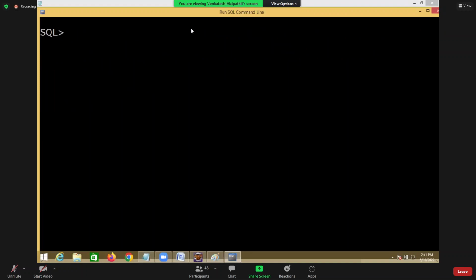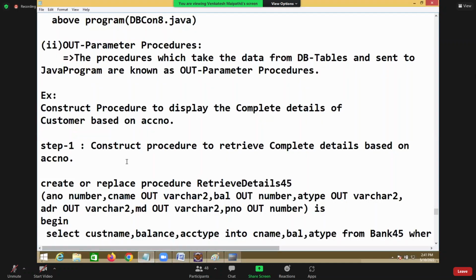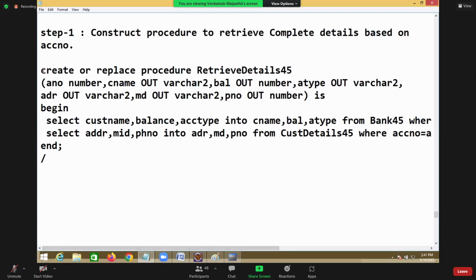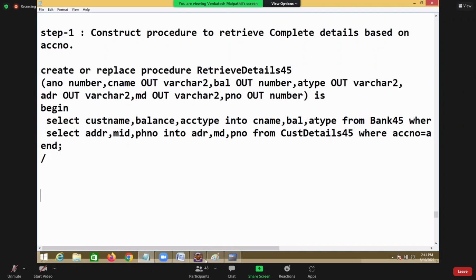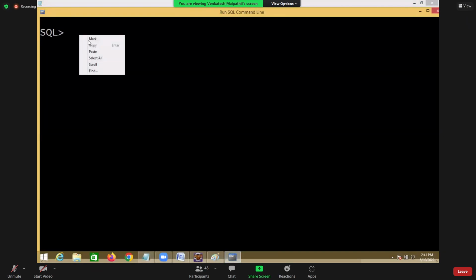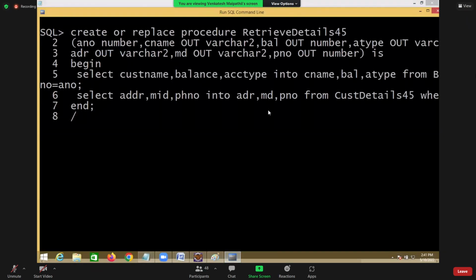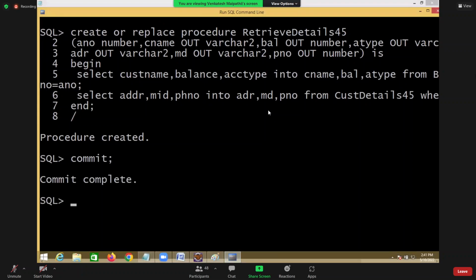Here, compile this procedure once. Procedure created without any errors. That is commit. So procedure is created there now. Now we have to execute this procedure and collect the data. Okay, right. Now go with step 2.